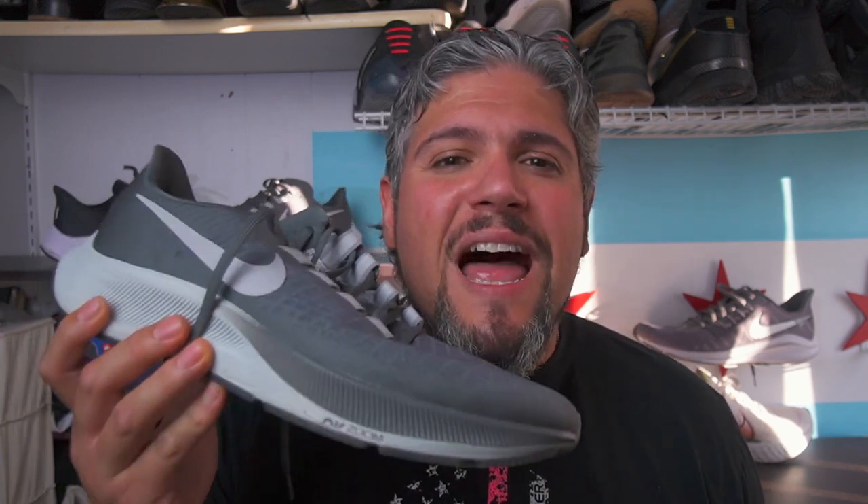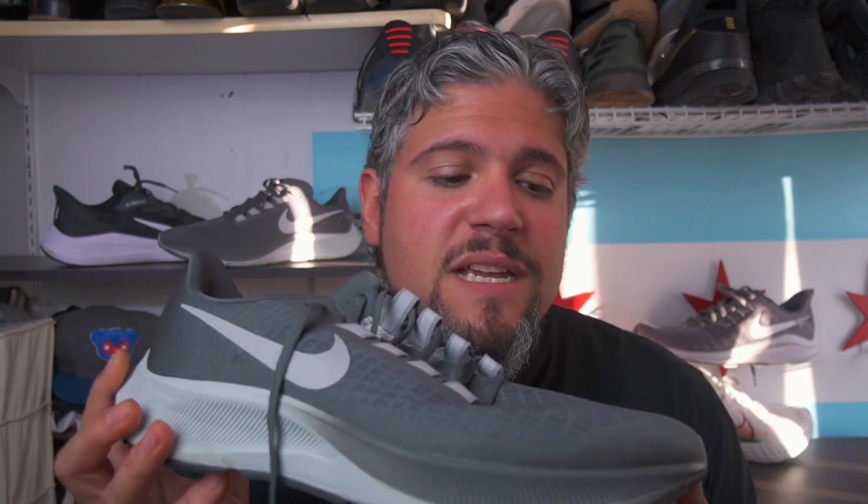As far as the Pegasus 37 — fantastic shoe. You can use it for everything. Just like I recommend, it's like Nike's listening, and I think most companies are. You're getting a lot of cushion, which for the average runner is really helpful, but it's light enough and the zoom air is positioned and calibrated just enough where it still feels very quick. If you're going slow, that React cushion and the transition is still very enjoyable. Overall, fantastic shoe. It just doesn't really feel like how the Pegasus line felt. This really does feel like what the Vomero should have been or the successor to it. If you're looking for a daily, lightweight, more natural runner, definitely check out the Windflow 7.